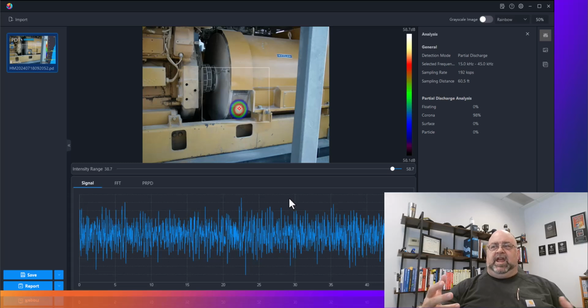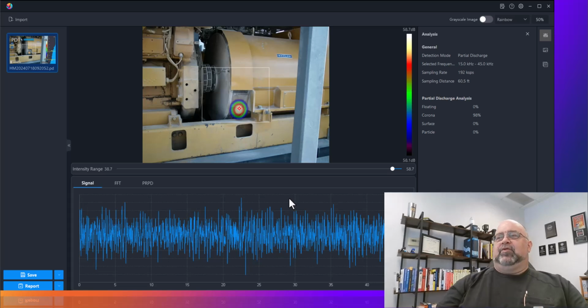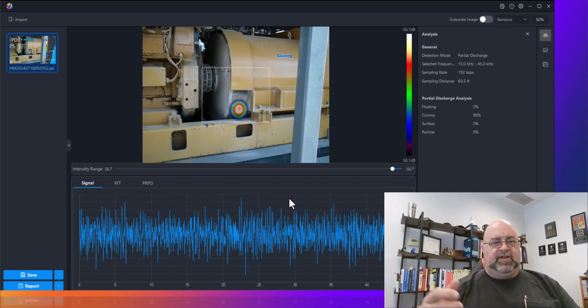Because I would hate to think that somebody's going to go up to an operating machine like this, because I looked at the side of the machine, I'm like, oh my God, look at all the Corona. When in reality it wasn't, it was just fan and air movement. So that's what I suspected then, and that's what we found in the field.